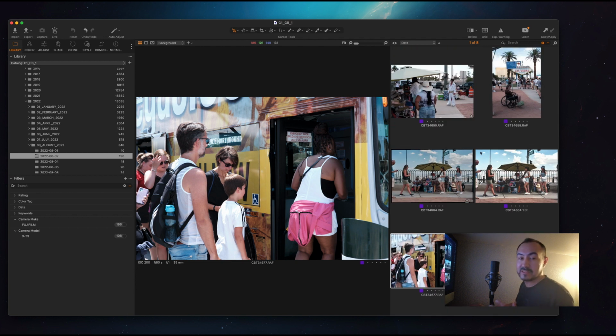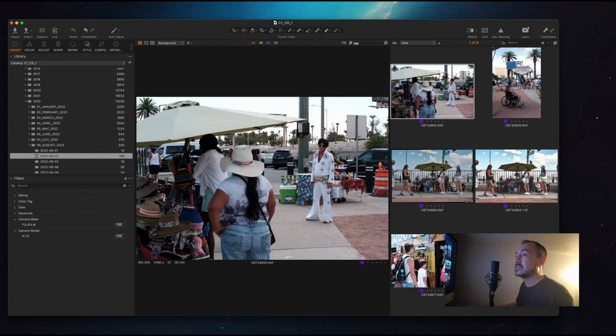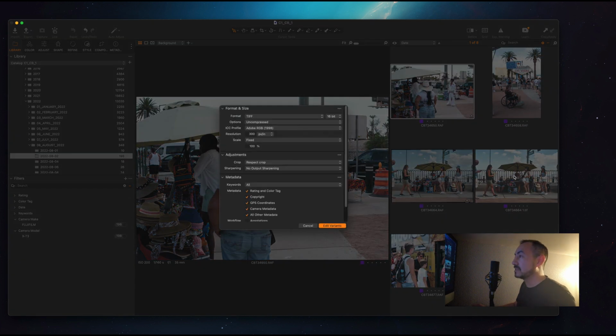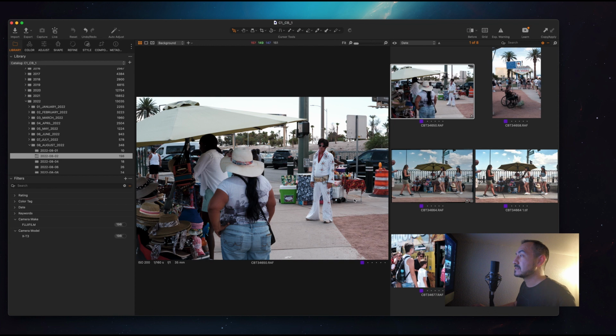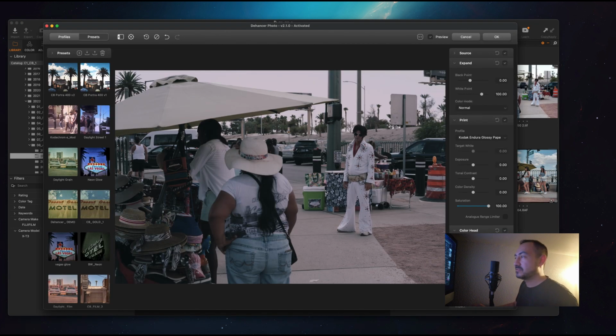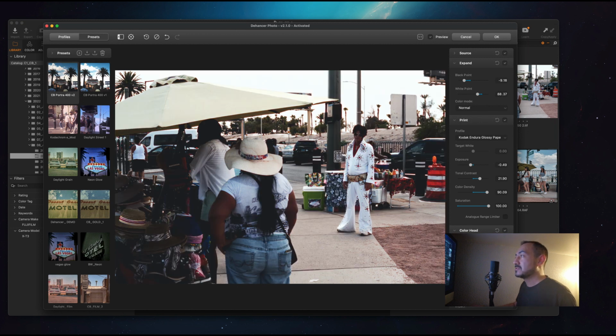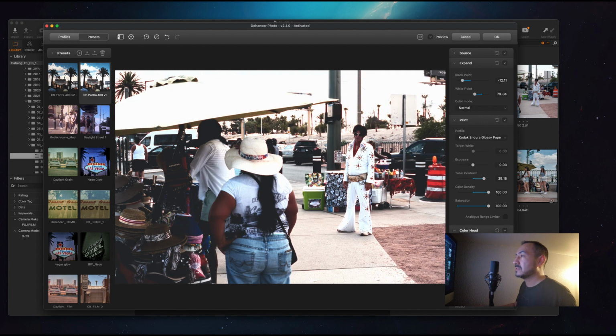I just wanted this to be a fairly quick video, at least quick for me. Let's do this one with Elvis here looking unhappy. I'll go edit with Dehancer Lightroom plugin, edit variants. It opens Dehancer and applies whatever default profile it's pulling up. Let's try my Portra 400 V1. That's really bright, probably too much. Try V2, and that's better, although I feel like maybe it's a combination between the two. So let's start with V1, and then I'll pull back exposure.